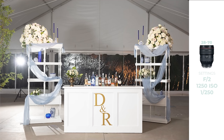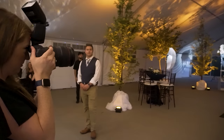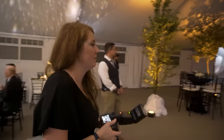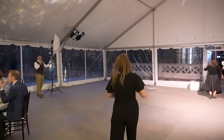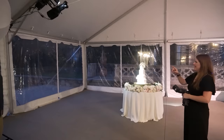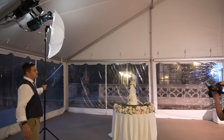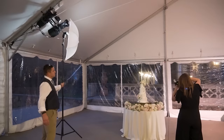So, okay, that image I don't love. It seems way too harsh for me. Part of me is like, do I not love it because of the lighting, or do I not love it because I don't like the plastic walls? I really, really don't like plastic walls on tents because it photographs like a plastic bag. And you can kind of hide that look a little bit if you shoot with a more shallow depth of field. But if you're doing a wide shot where you're showing the whole feel of the whole room, especially using a flash, you're going to see the ripple of the plastic and the reflection of light on the plastic in the background. It's kind of hard to avoid. But anyway, okay, let's keep going.